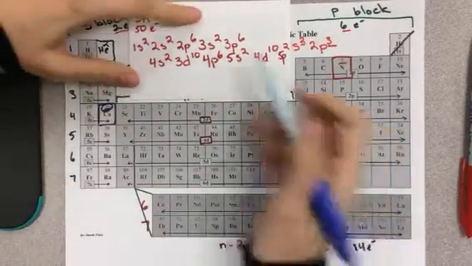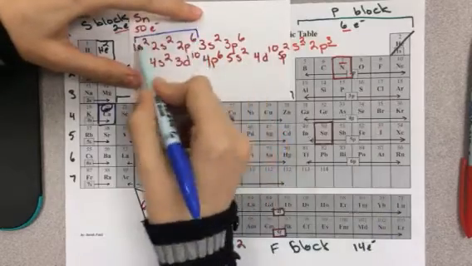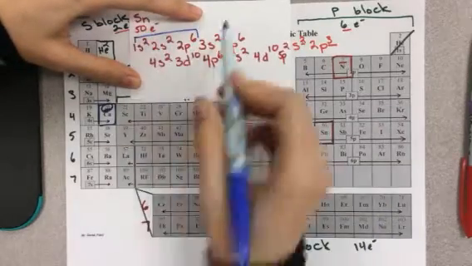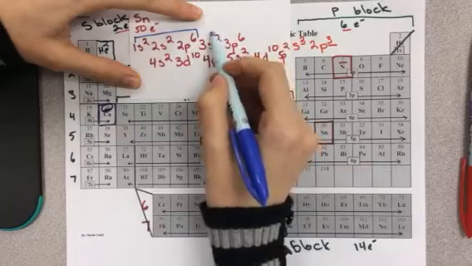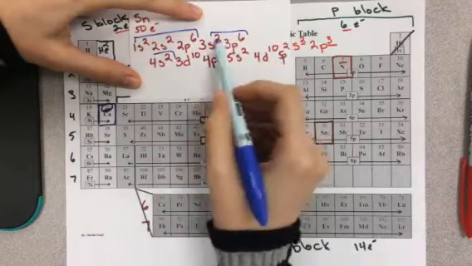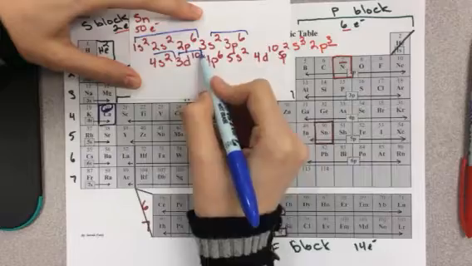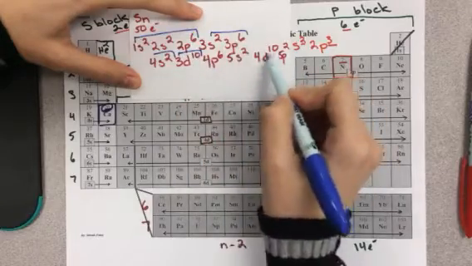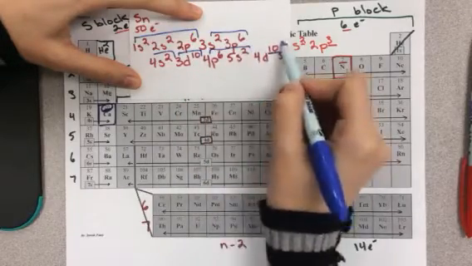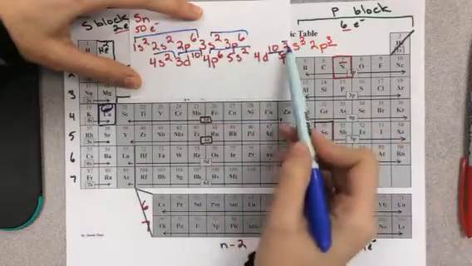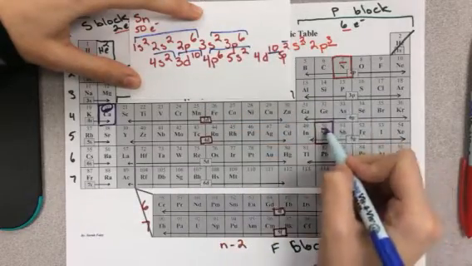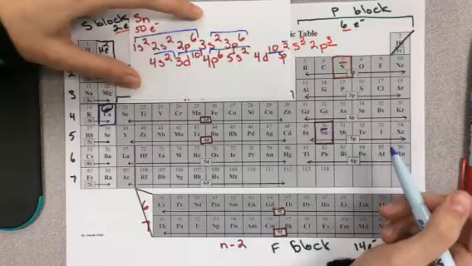You can count them up, and I'll show you a real simple way of counting them up by separating it into tens. So the first 3 here, 1s2, 2s2, 2p6, that's 10. And I split this up in a difficult way, but 3s2, 3p6, 4s2 is another 10. 3d10, that's 10. Here you have 10, and that's 10. So a total of 50 electrons, which is exactly what we wanted.